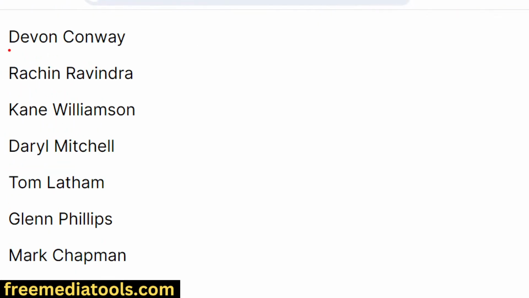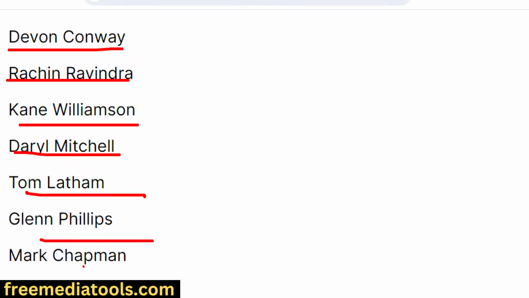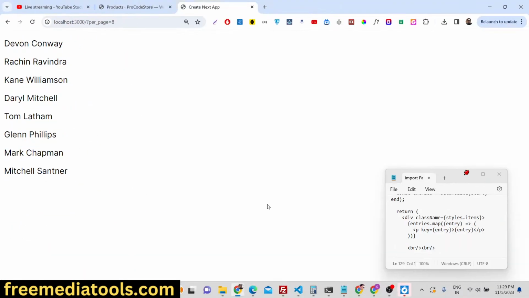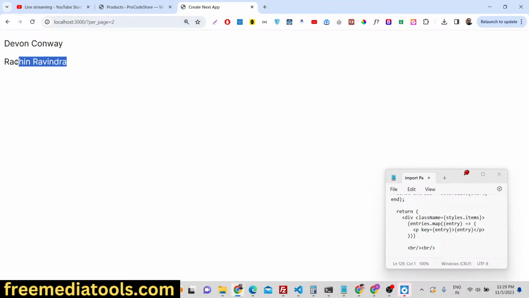So now we have 8 items displayed: 1, 2, 3, 4, 5, 6, 7, 8. You can control whatever value you provide, the 2 values will be there.